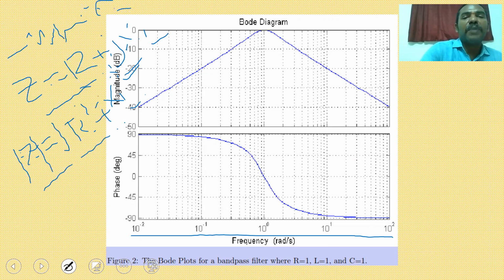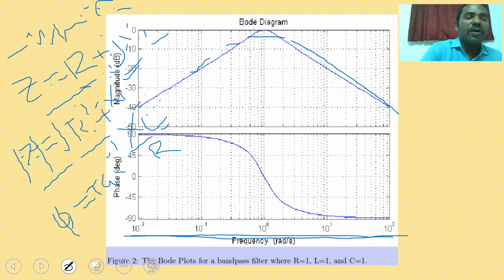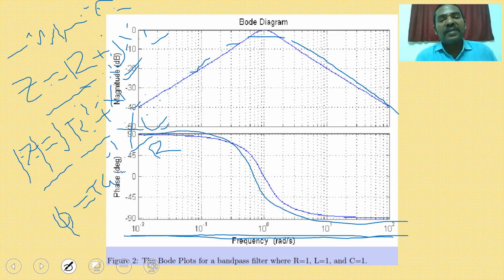So for different values of omega, we are calculating the magnitude. Let us assume the plot will be like this. Similarly, phi is tan inverse of XL by R. So the power factor angle phi for an RL circuit is equal to tan inverse of XL by R, that is L omega by R. For different values of omega, if you go for the phi value, the phase waveform will be like this. So this is your magnitude plot and this is your phase plot.